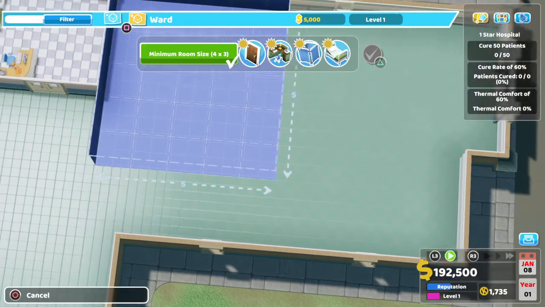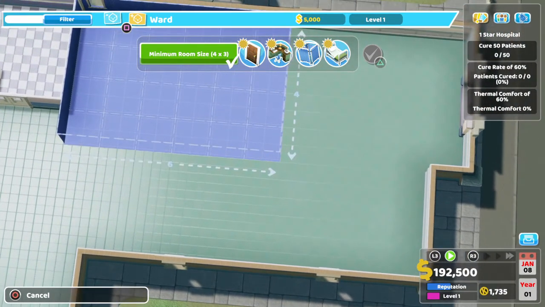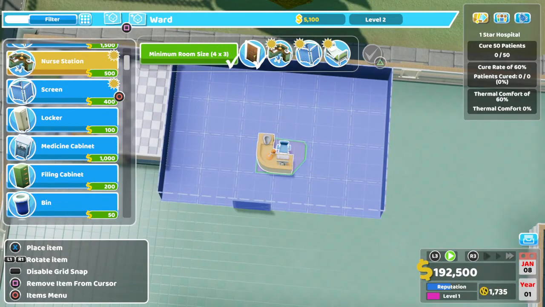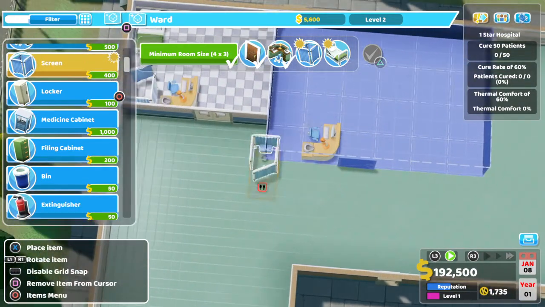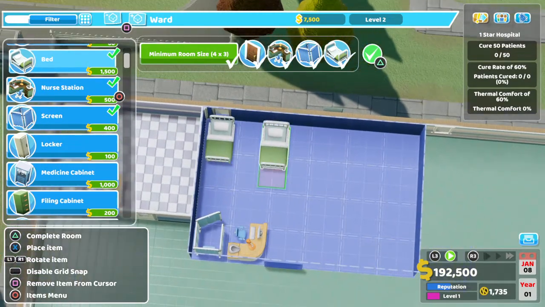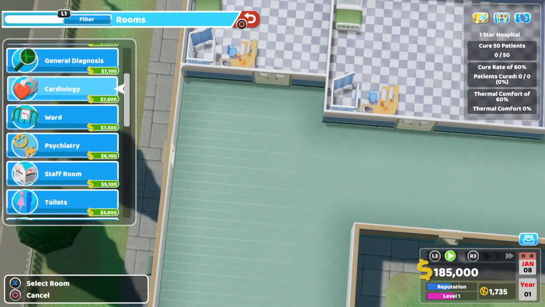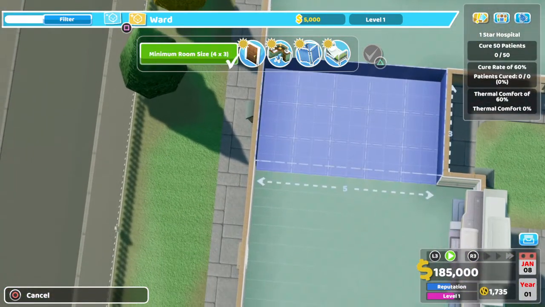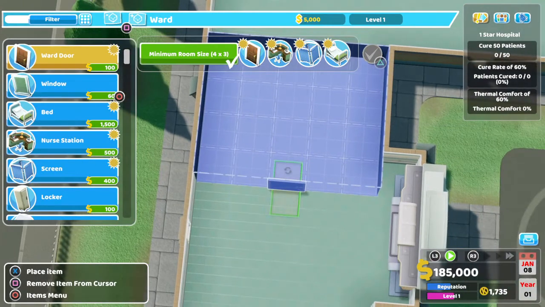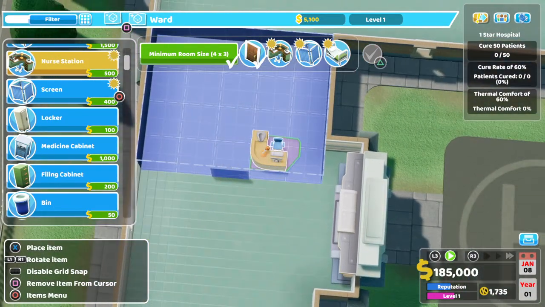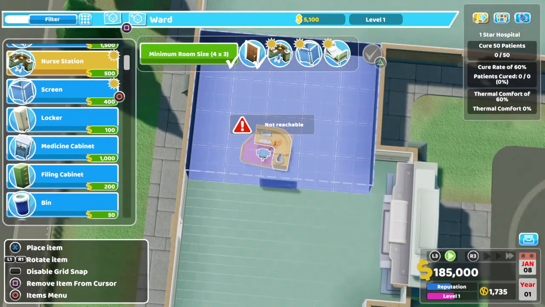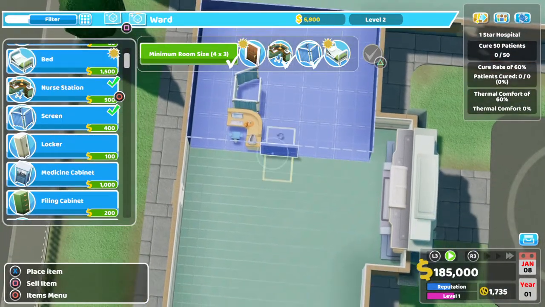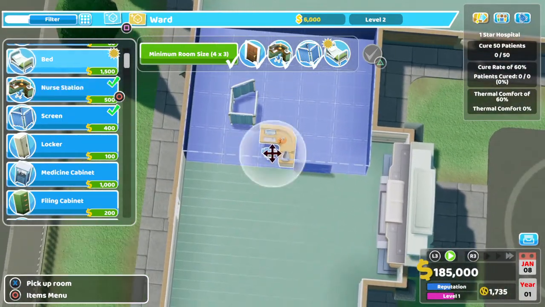So as you can see, quite a big ward size here that we're going for. So it's going to be a 4x6. Sorry guys, big room. And I'll also be showing you just a slightly smaller version for those who don't want to take up all that size, and I'm going to be showing you a 5x4. So again, let me just put these down and then we can start talking. In fact, place the door there.